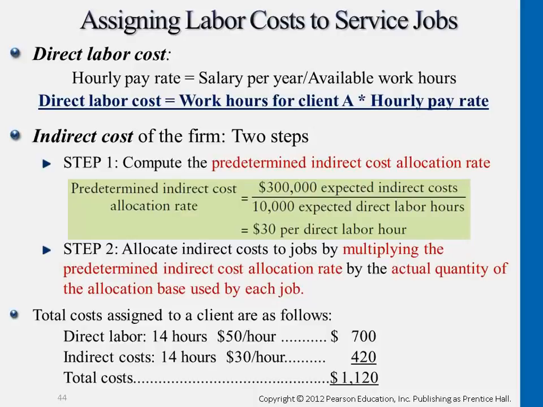Okay, so the bottom here is an example. Let's say a particular client's case, all the employees together worked on this case for 14 hours. And first of all, direct labor costs, you multiply by the employee's pay rate in their agreements. And then you multiply the 14 hours by the indirect cost rate that you predetermined. Add them up, this will be the cost of this particular service to this client.